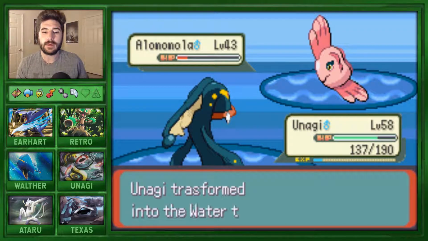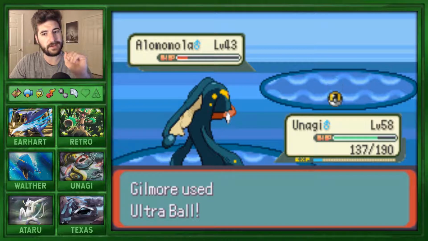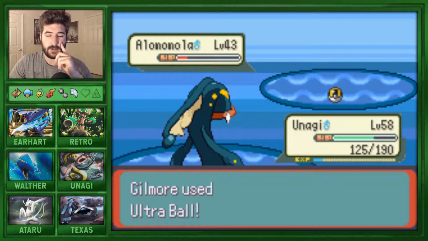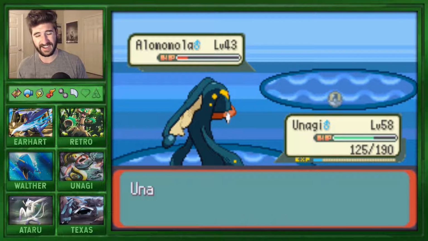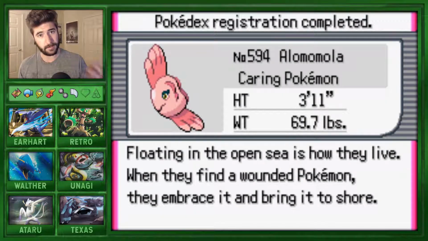Come on. Going for the soak, turning me into the water type. I don't really know what that's going to do for you, my friend, but I appreciate you nonetheless. I just really want to capture you, though, because I'm not that excited about you existing on my team. Perfect. Actually, I shouldn't say that. Alomomola is a really good support Pokemon. Not that I'm not skilled enough to use one of them, but in theory, it is a very good support Pokemon.